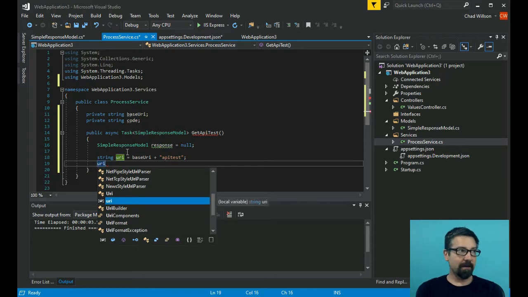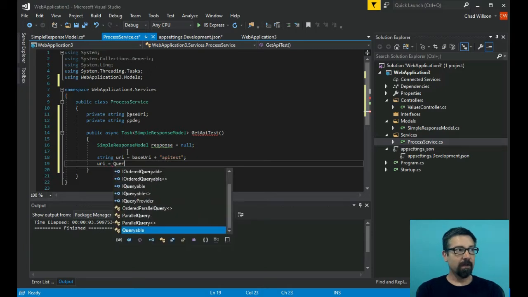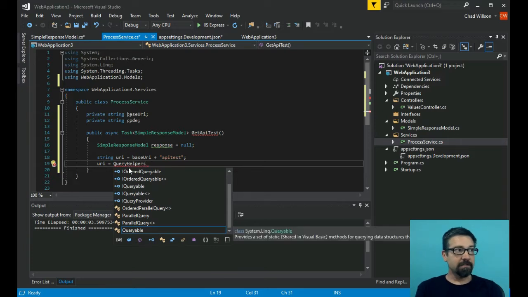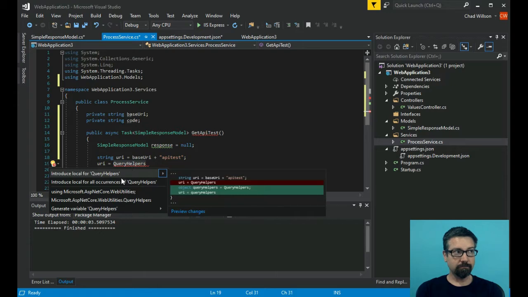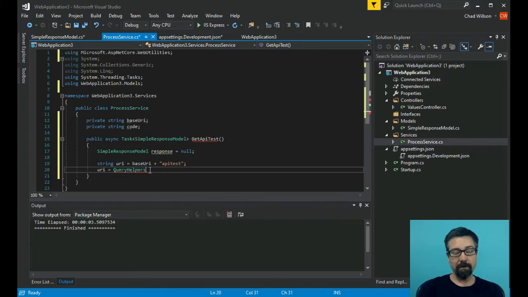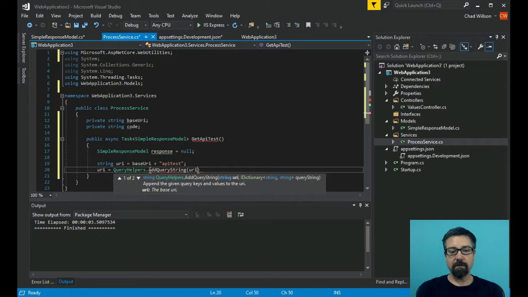So here, this pattern, you'll see base URI, which changes per environment, and then the endpoint that we're going to call is test API. And here's another super helpful little trick, which is to use the query helper, and this helps sort out the first parameter in a URL.